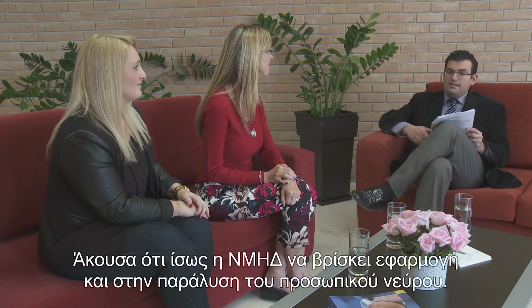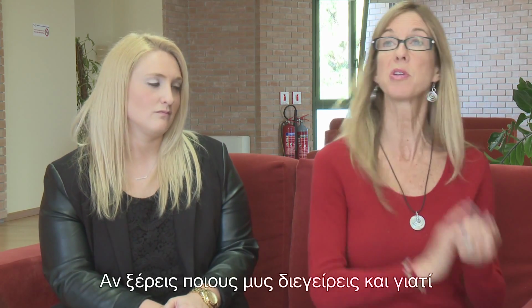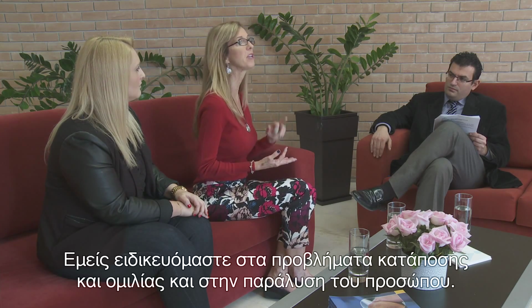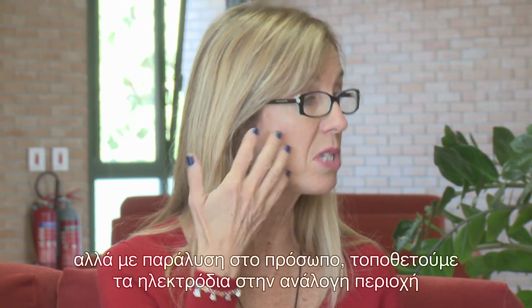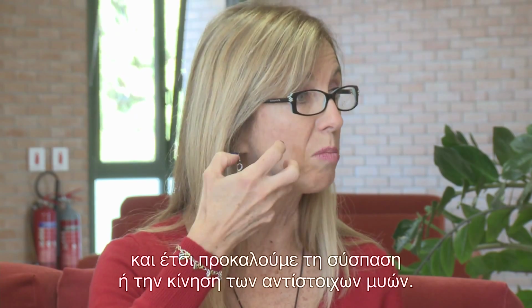I also heard that there is a possible application of the NMES in facial paralysis. Since you can apply the electrodes in the mouth, then what can we do in cases of facial palsy? Well, in the same way, if you know what muscles you're stimulating and why, you can use this technique particularly for any muscle in the body. But our specialty, of course, is for swallowing problems, facial palsy, voice problems. So absolutely, a patient without any specific swallowing problems but has a facial paralysis, you apply the electrodes in the area of interest, and then you're able to evoke or to cause those muscles to contract and move.